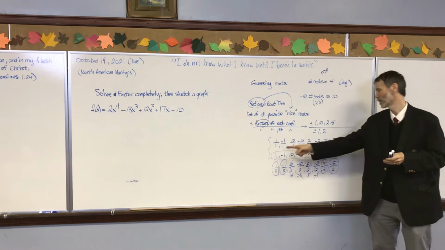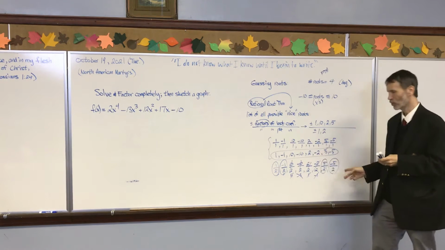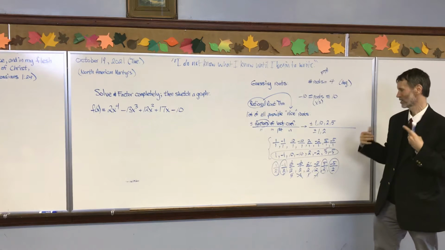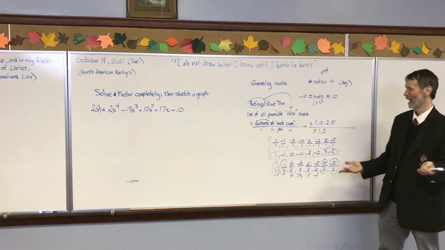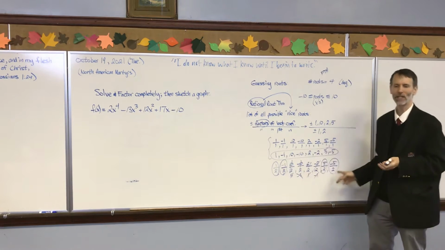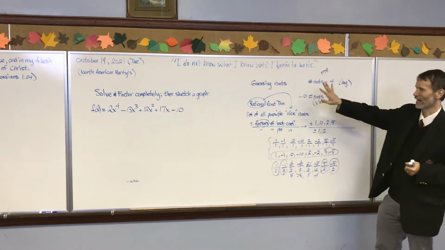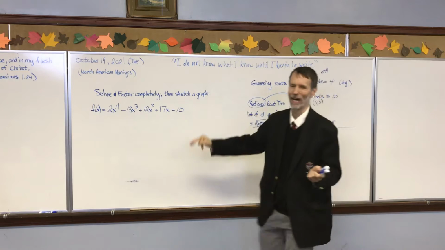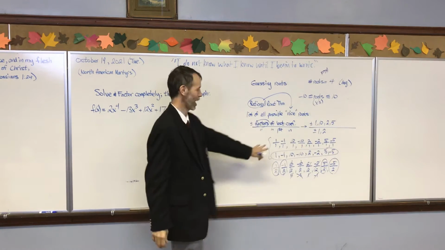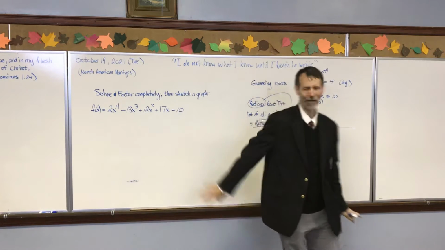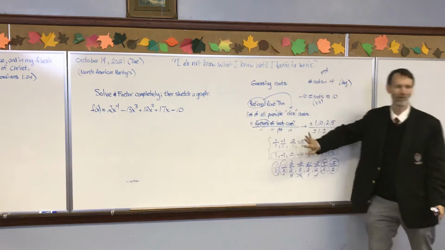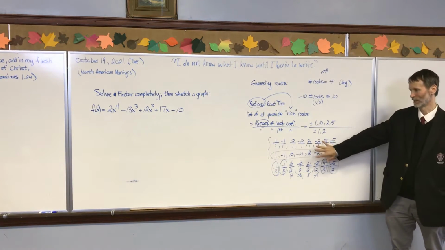Okay, so we have 1, 2, 3, 4, 5, 6, 7, 8. We have 12 unique solutions to try. We don't know, only 4 of these are going to work. And I'm not even sure all 4 of them are in here. There are some things that actually have garbage roots, like radical 5 or something like that. You notice there are no radicals in here? There are no i's in here. Basically, if there are any weird solutions in this, they're invisible to us. At least invisible to this thing.